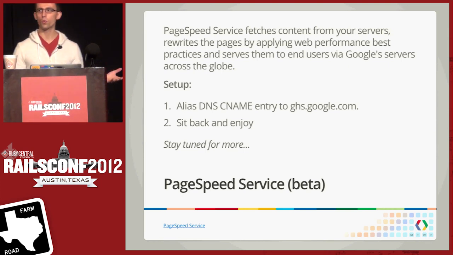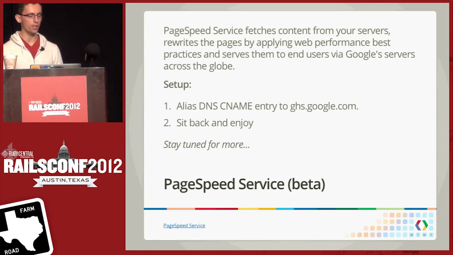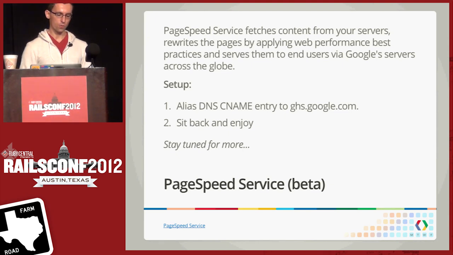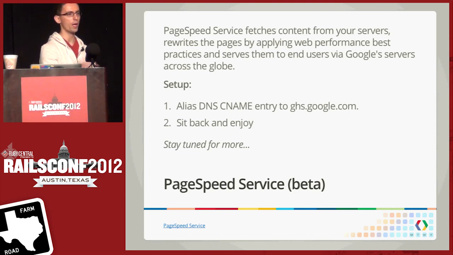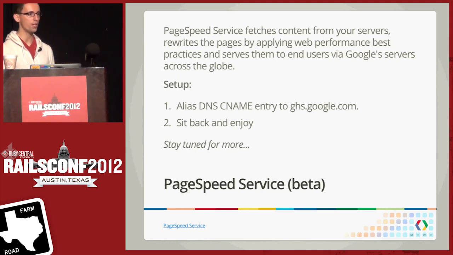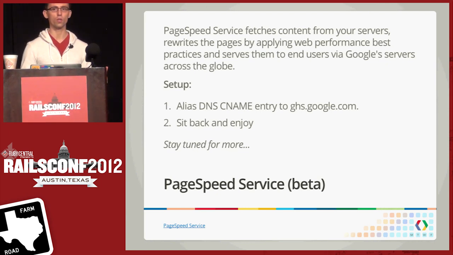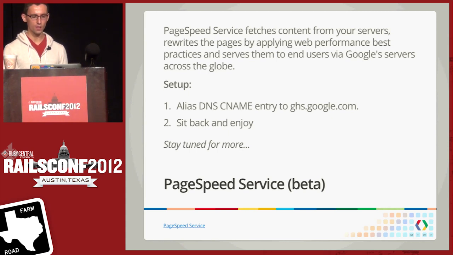But a lot of you are not running Apache. So we also have this other service that's currently in beta. It's a limited beta, only available to a few customers, but we're playing with PageSpeed as a service. So what you would do is you would just set your CNAME to one of the Google servers, and we would automatically do all of this work for you, right? We would optimize all of your pages, all of your CSS, all of your JavaScript, and also serve it from the Google CDN, which has a few servers lying around the world.